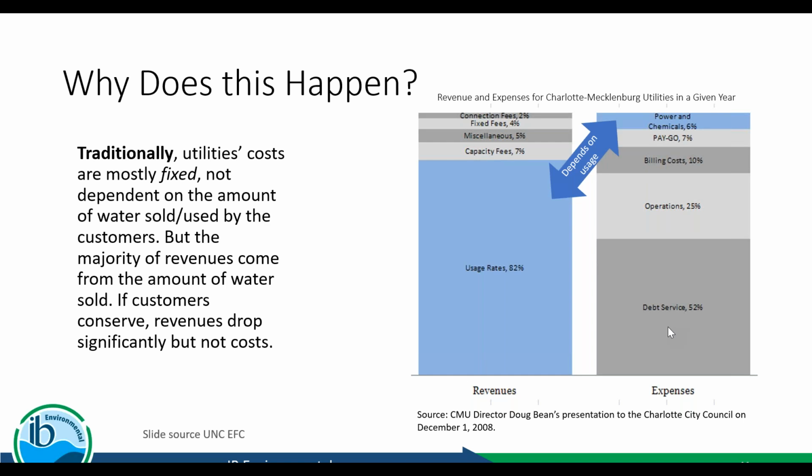And so this utility, this is a story for another day, but they were able to increase their base charge to make this a little bit more even. And we'll talk about base charges a little bit later on too, and hopefully that will make more sense. So it's not as one-sided anymore for Charlotte-Mecklenburg, as these charts highlight. But for a lot of utilities, this is where they're coming from. And so it's a lot of vulnerability when the level of water use changes. So we want to try to get away from that to an extent and mitigate that. And so there's a whole movement in the industry to go away from selling gallons of water and charge more as, you know, we're providing a service.